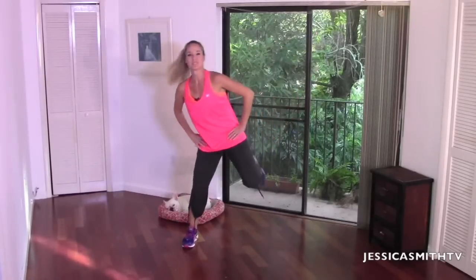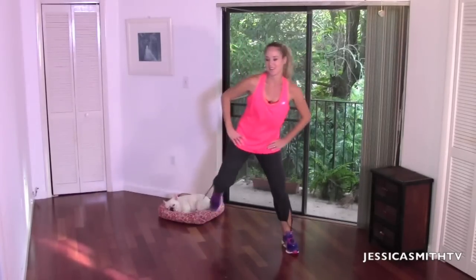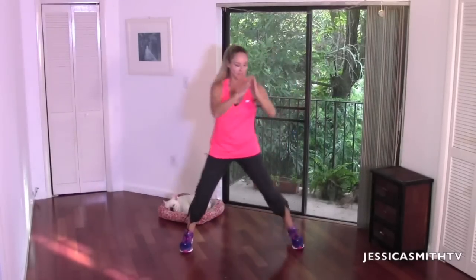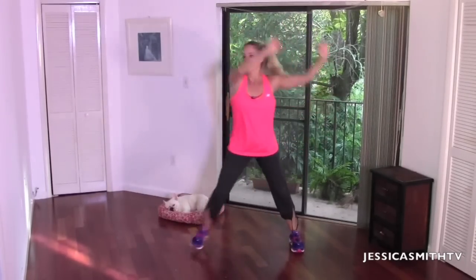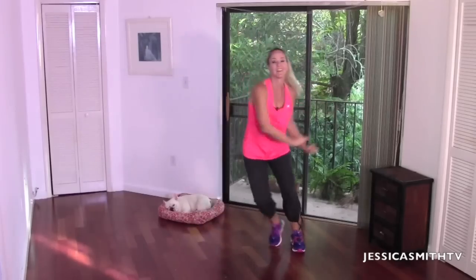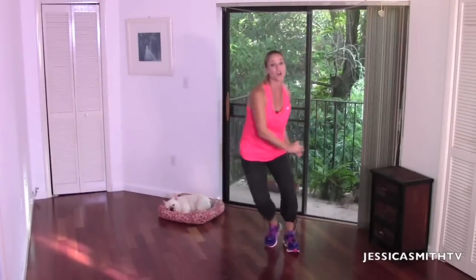Hands at the hips, just breathe — you're doing great. Recover for a sec, come back out of that interval. Give me your side-to-side taps. Focus on using the inner thighs to tap that foot in — really squeeze it. Now let's use the upper body here. As you step side to side, see if you can make a little arc with the arms. I kind of like to use this as our rainbow motion — up and over, nice and quick. Heart rate's climbing again.